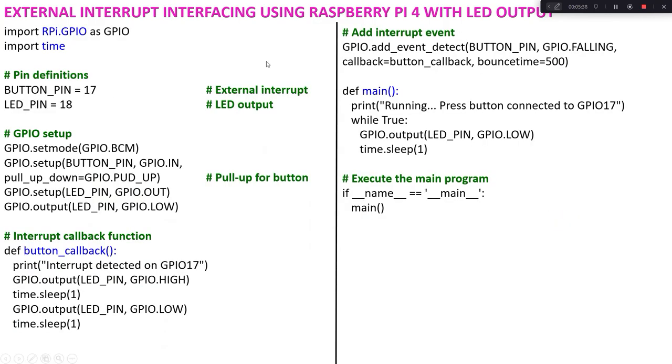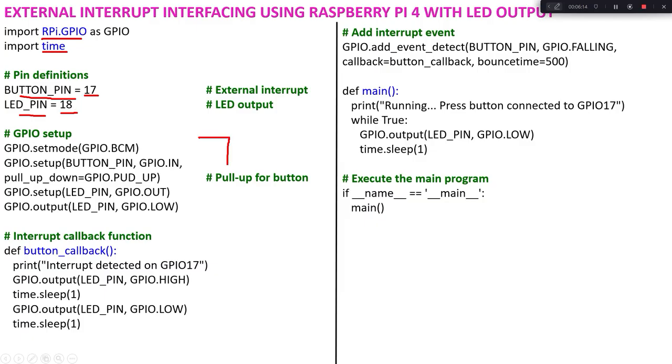Now let us go into the program. We need to import the necessary packages required for our execution. One such package is the GPIO package, RPi.GPIO, because we are going to make use of GPIO pins for connecting both the LED as well as the external device. Then we require the time package, which is used for creating delays. Then I am going to initialize two variables, button pin and LED pin. Button pin is assigned 17 and LED pin is assigned 18.